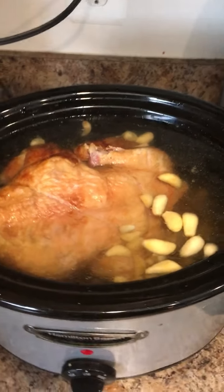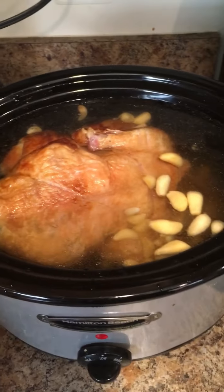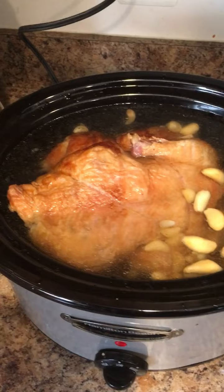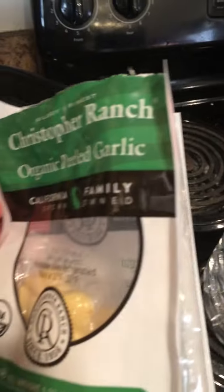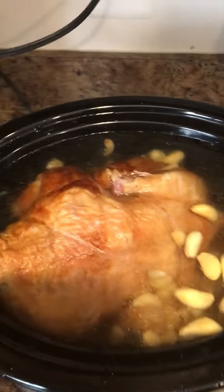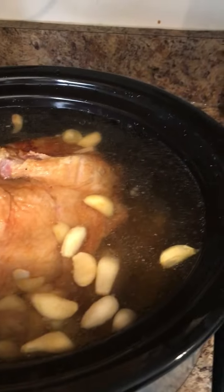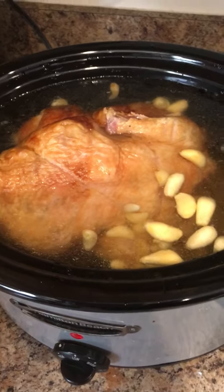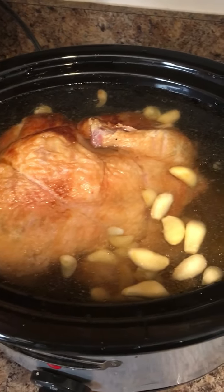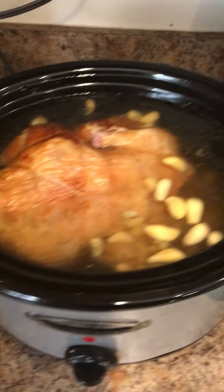This is that Costco chicken that we had for dinner tonight with that Caesar salad. The other side of it, we've picked things off, and this is just the underside. I pulled the string off of it, and what I did was I added this organic peeled garlic from Azure to it, and I filled it with water, and I'm just going to simmer it on low until tomorrow, and it's going to make some really great chicken broth. There's still plenty of chicken on the bird too, so I'm going to pick that chicken off and I'll freeze that, and we will have broth and chicken to go in our soups for the fall.